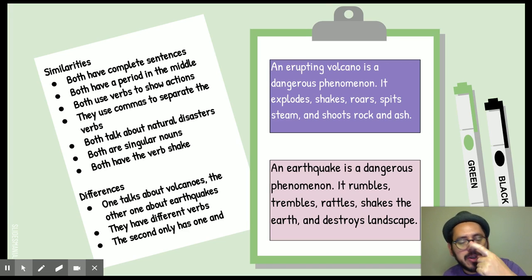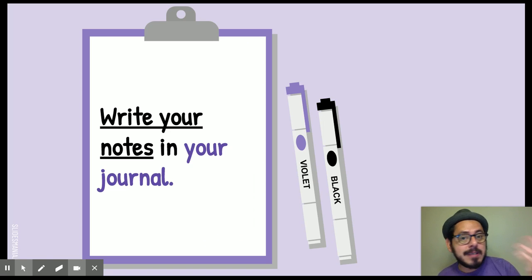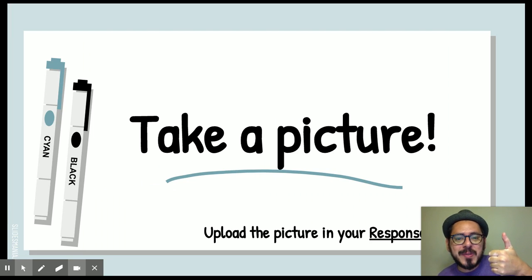Hopefully. Take a picture of what you wrote, and hopefully you don't copy this, and then send it to your teacher. I know you have a lot more things that you can compare and contrast. Take that picture and send it to your teacher. And that's your lesson for today. All right. That's your activity. Send those notes to your teacher. Don't cheat. See you around.